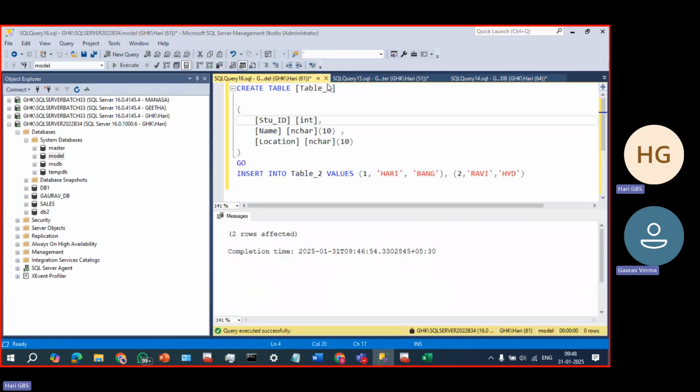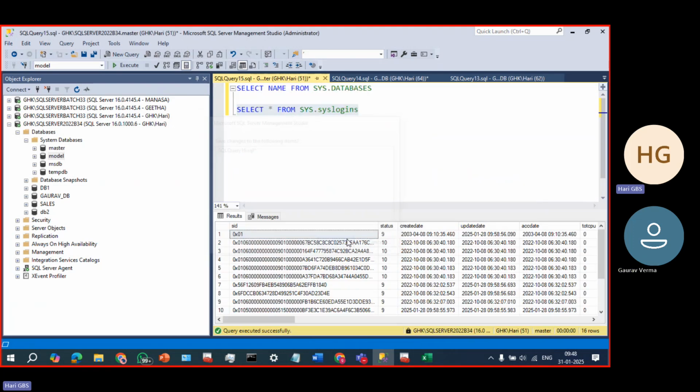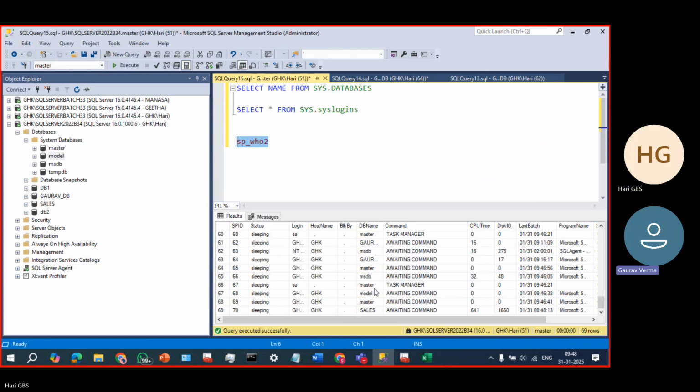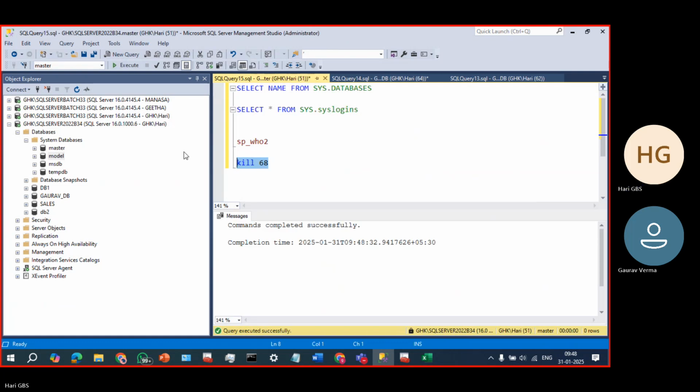So you cannot stop it like this. Let me show you. This is advanced. sp_who2 is a command. You can see from here who is using and who is not under use. These are the database list. Here, you can see the model database is utilized under session 68. So let me kill that session. This is advanced, so no need to think about this at this stage. In future, we will discuss this. Now you can create a new one.